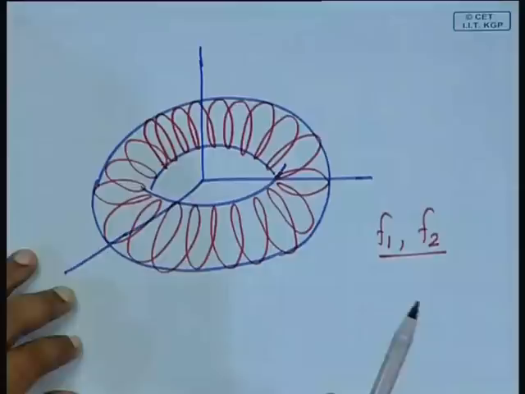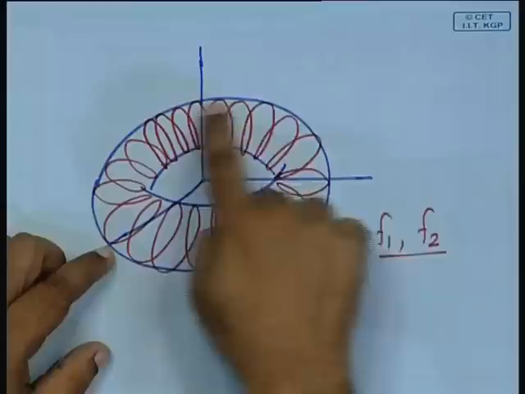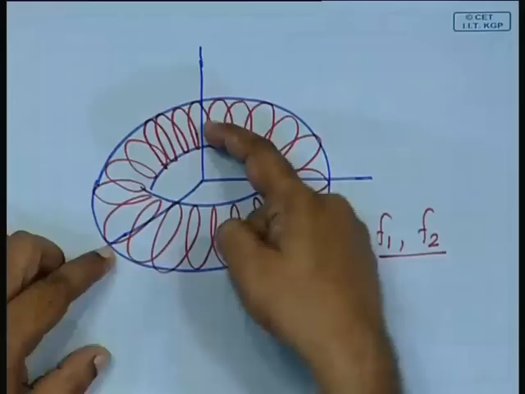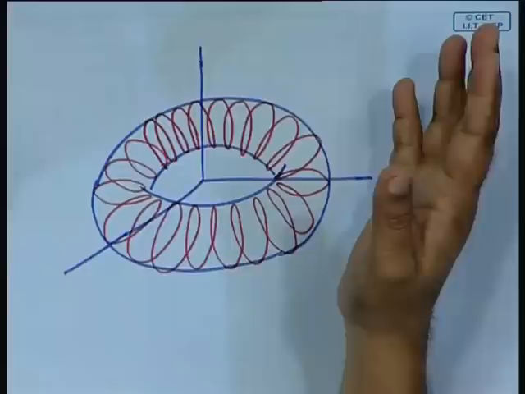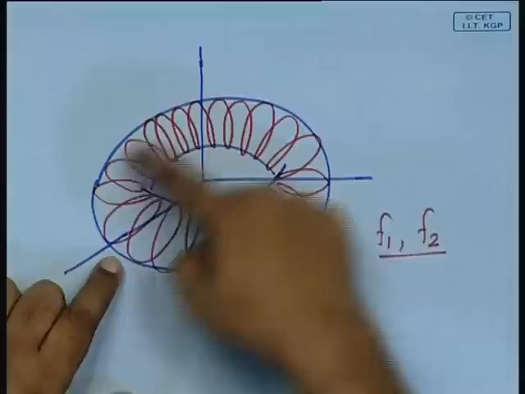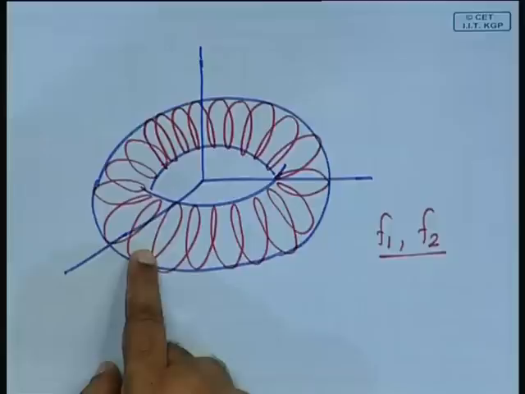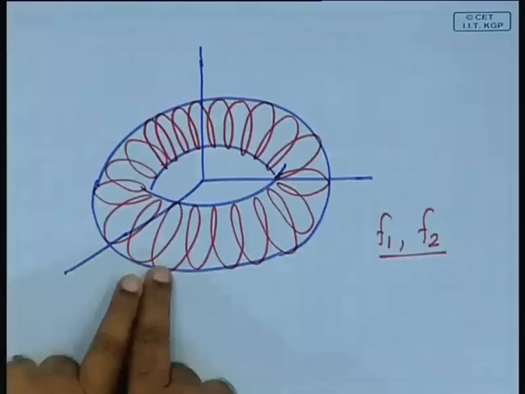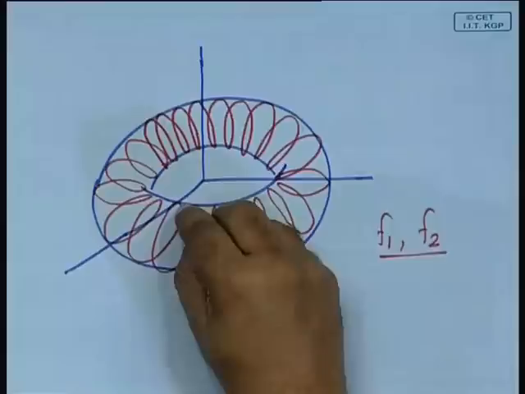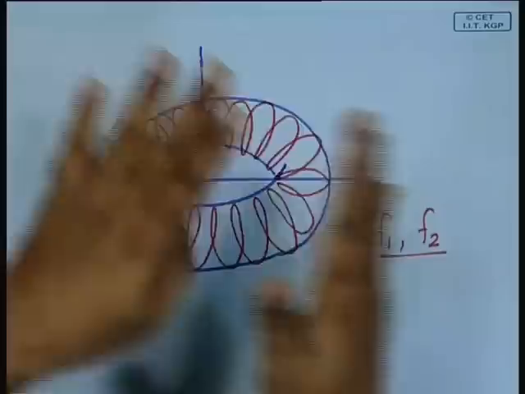But if these two frequencies are incommensurate, that means the time taken to go around the bigger circle and the time taken to go around the smaller circle, their ratio is an irrational number, then it will never come back to itself. Then it will forever go on winding around this torus, but it will never come to the same state. Can you see that? So, you have the aperiodicity condition satisfied, it is still aperiodic. But no, in this case there is no sensitive dependence on initial condition, because there is no moving away from each other. If you start two states very close to each other, they will forever remain close to each other. Their distance does not increase, does not decrease, they will remain the same.